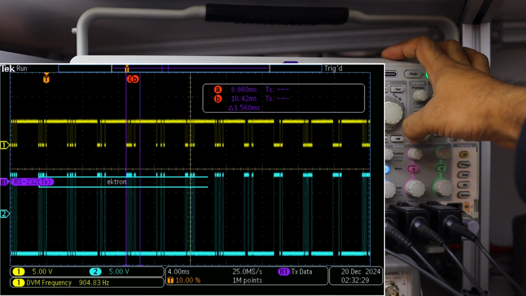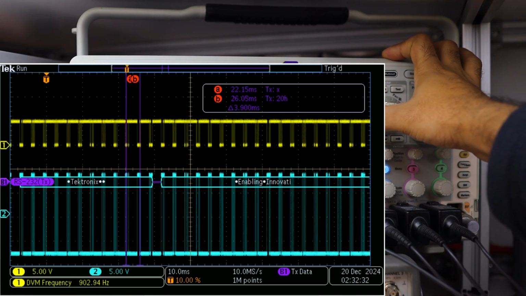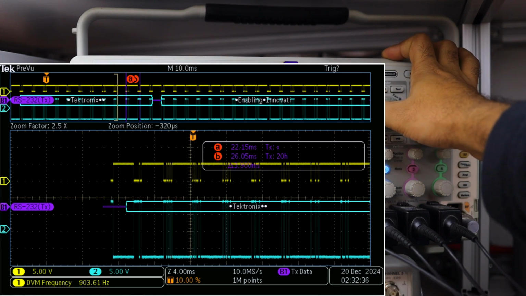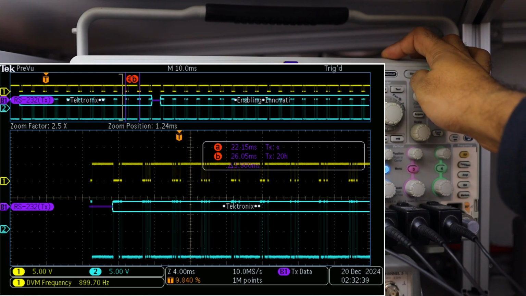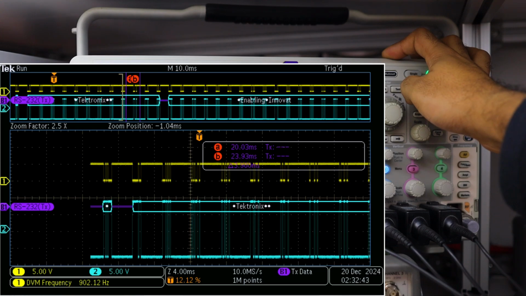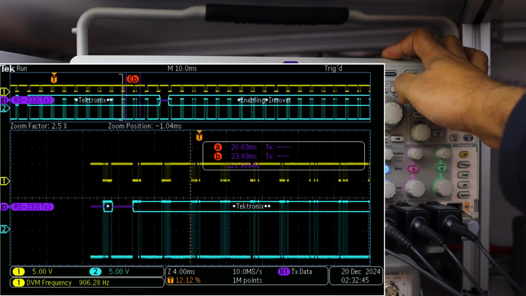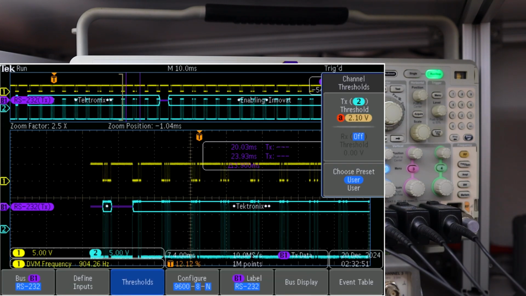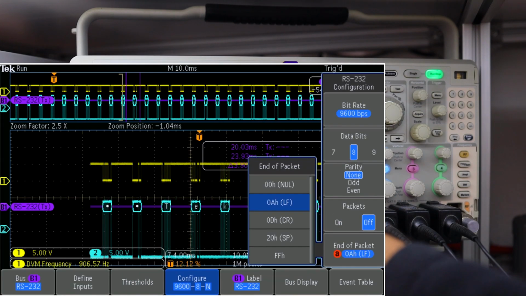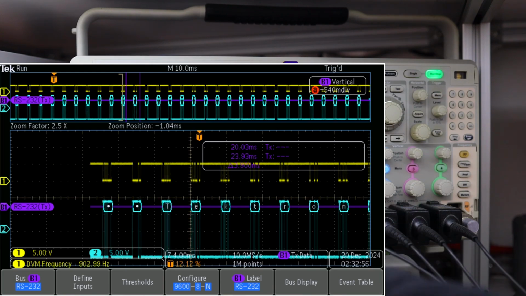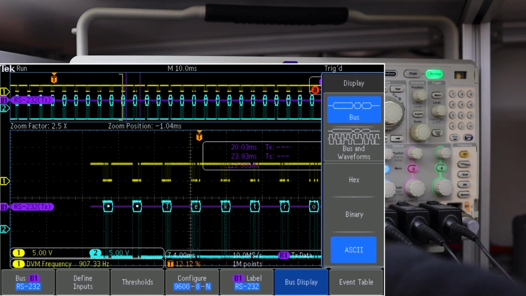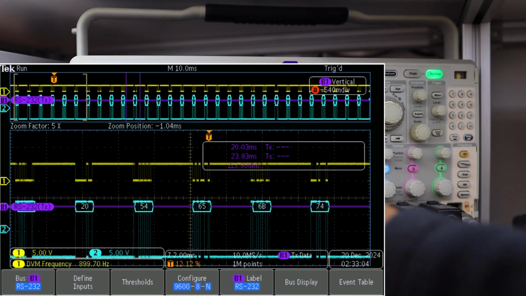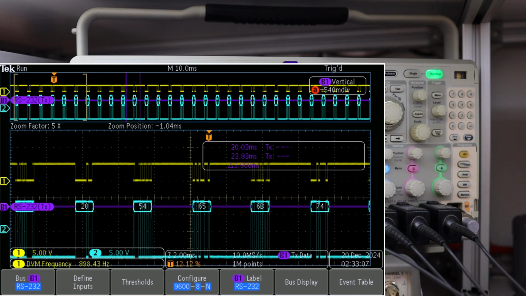I need to disable the framing for that, because otherwise you will not be able to happily see what I'm triggering on. Like I can show you, the T point of me is the second byte, and we are exactly triggering where we're supposed to trigger, but it is not being displayed because we are not in the bus display mode. Packets off, and you see the T is exactly after TE, which is 5465. If you want, I can show you the hexadecimal. 5465 trigger is absolutely rock solid. We are triggering where we're supposed to trigger.